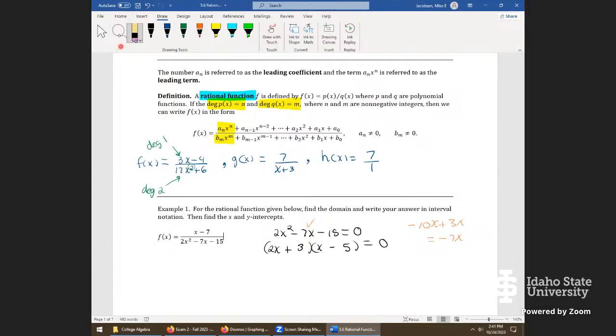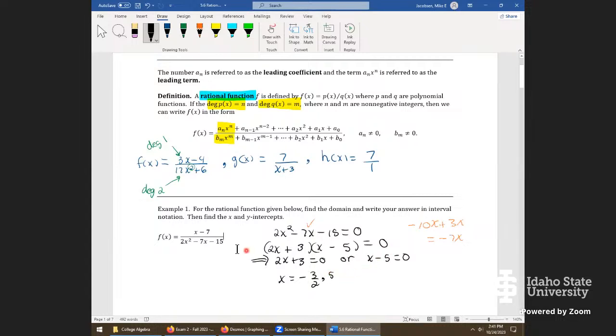Okay, next step on this equation solving here is, because of the factorization set to 0, this immediately implies either 2x plus 3 is 0, or x minus 5 equals 0. These can both essentially be solved in one step. On the first one, subtract 3, divide by 2, and we get negative 3/2. And on this one, just add 5 to both sides, and we'll get a positive 5.